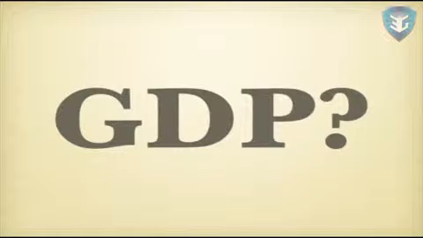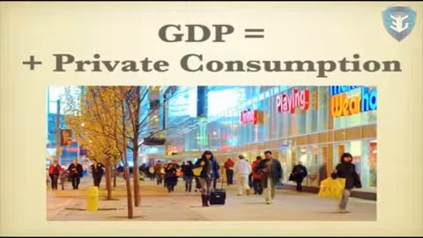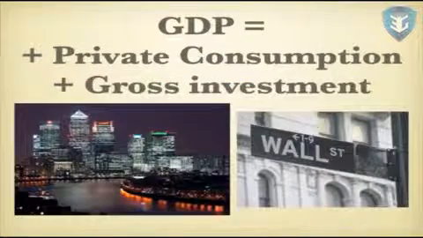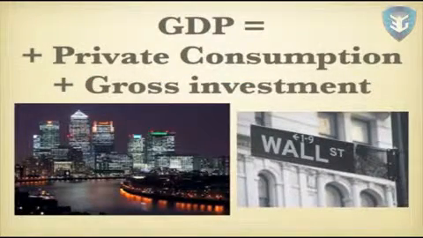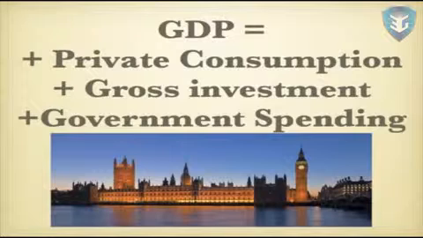So how exactly is gross domestic product calculated? Different institutions all around the world that analyse different parts of the economy will add these figures together to come up with the GDP figure. Private consumption. This is all the money that we ordinary people spend on goods and services. Gross investment. All the money that businesses invest in your country. Plus all the government spending that goes into health, education and other government industries and subsidies.